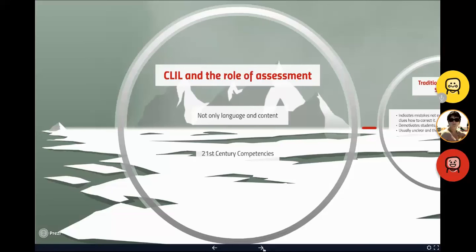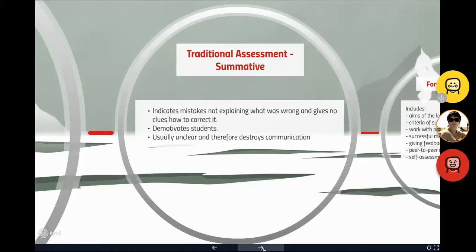We try to move from traditional assessment that was teacher-pupil oriented towards more self-assessment, peer assessment, and group assessment of students. Traditional assessment, that is usually called the summative one, is something that we know from our experience as we were students. It is exactly this situation when you come to school, you are given a test that then is checked by the teacher, and what you get is a grade.